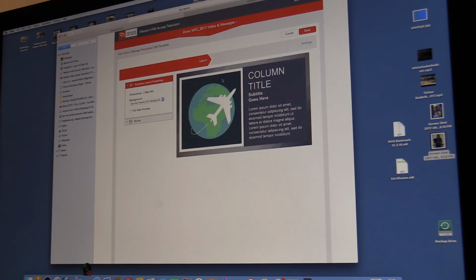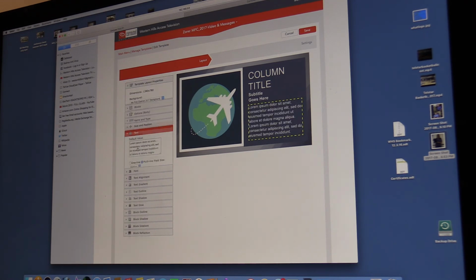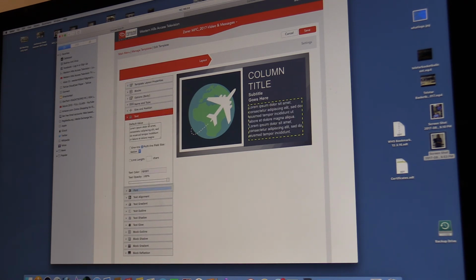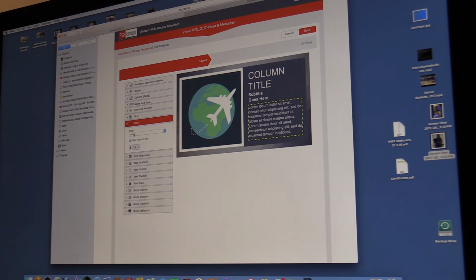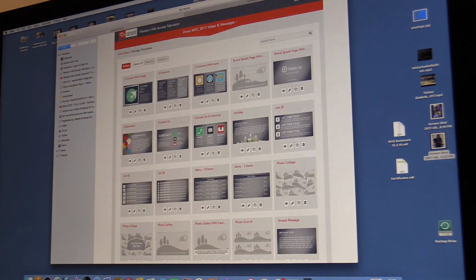So if I wanted to, I could go and edit a specific bulletin, click on that area and say, okay, I want my text or my font to be this every time that it starts. So I can go and change my font, say I want it to be this. I'm not going to hit save because I don't want to put it back. But you have that ability to manipulate and edit the templates.